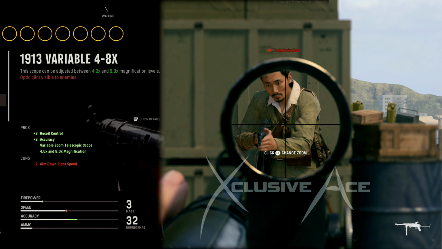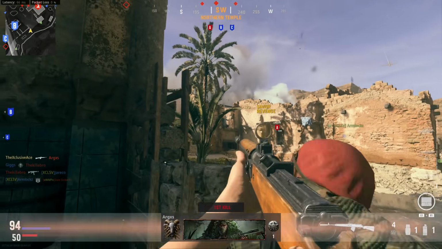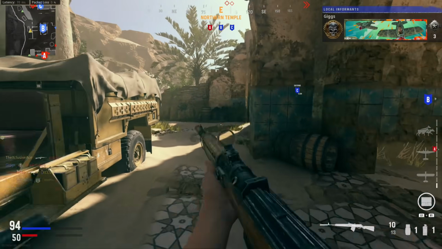There will always be a glint present while aiming down sight. So that's it for the hybrids. Personally, I tend to stay away from the hybrid optics. I think there's just too much going on. I like to keep things nice and simple.